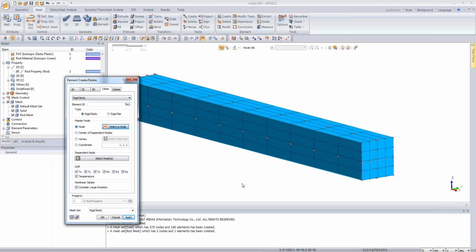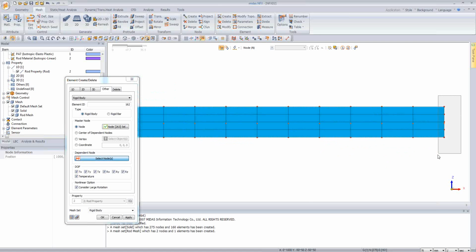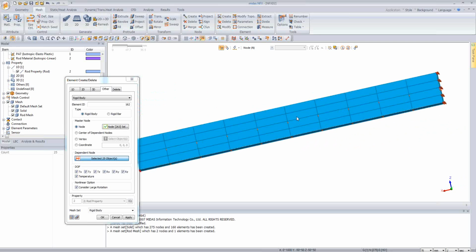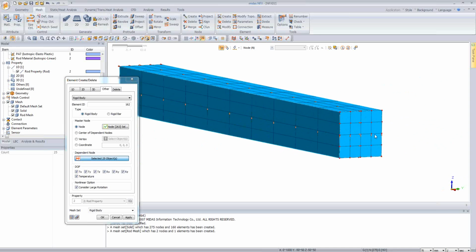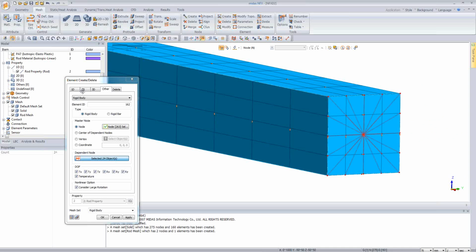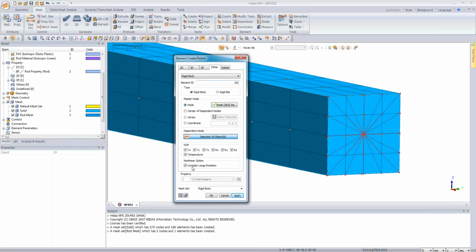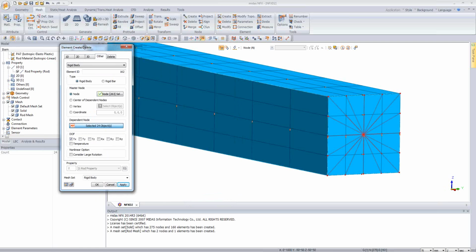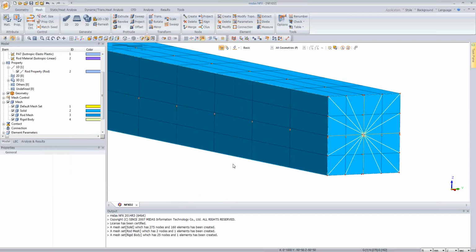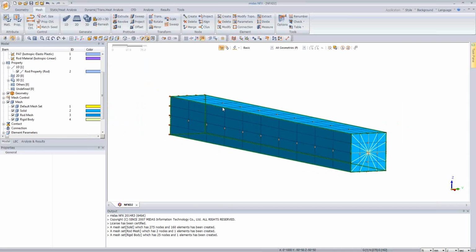So there is a rigid body. Let's select the master node. So I have it, and let's select the dependent nodes. I will use the front view, I will select all of the nodes, and let's uncheck the middle one, and we're supposed to see the preview of the rigid body element. Let's uncheck all of these elements because I want to relate only displacement on the x-axis. And let's click on OK, and it's done. So the model has been prepared.